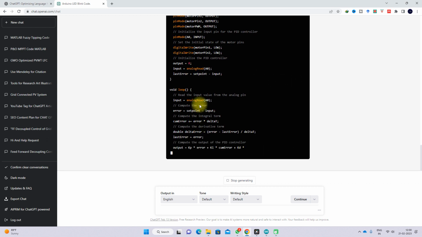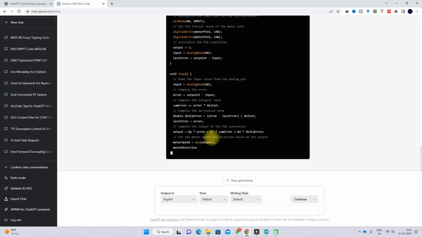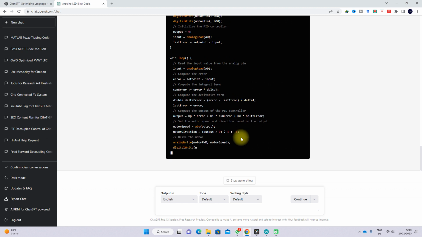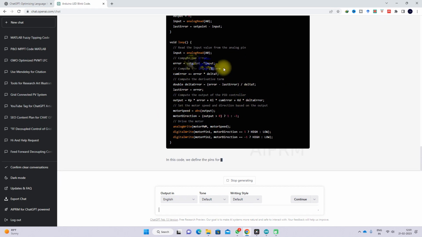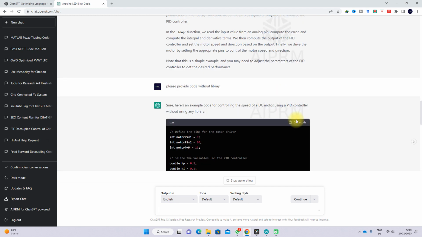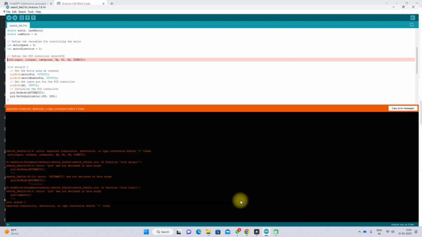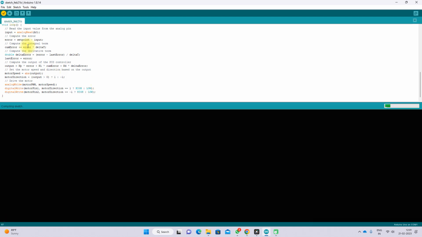So here you can see that they are calculating the error and multiplying with Kp, Ki and Kd, okay. So here only they apply that PID control concept. So now I am going to copy this code and then paste here, and then verify the code, right?